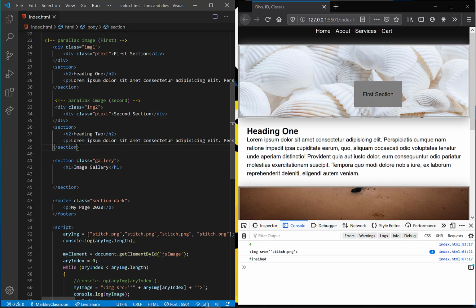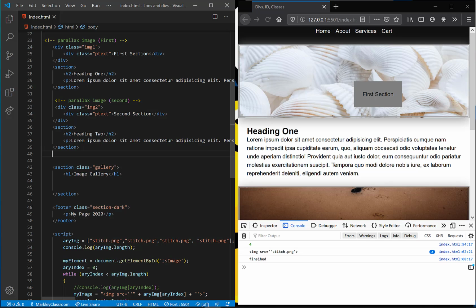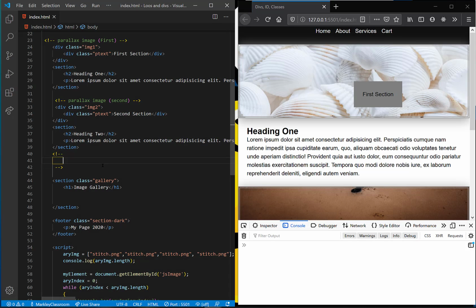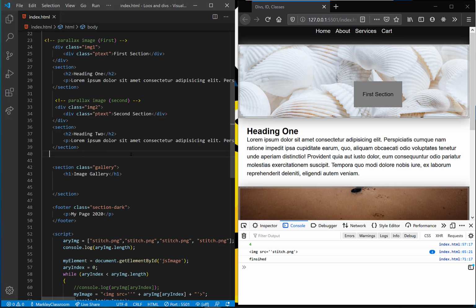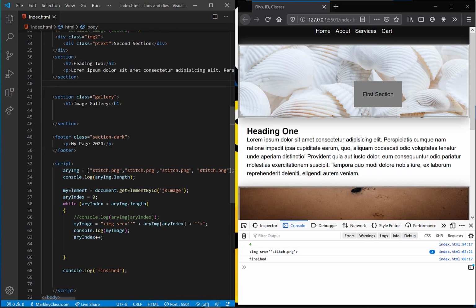with the exception of, let me just add this for a visual. Obviously CSS doesn't go here, but in our CSS, if we wanted to get to a class, we did a period with a section. If you're trying to select an ID, then it's a hashtag, and our ID was JS image. So same idea as far as CSS is concerned. We're just using a hashtag instead of a period.